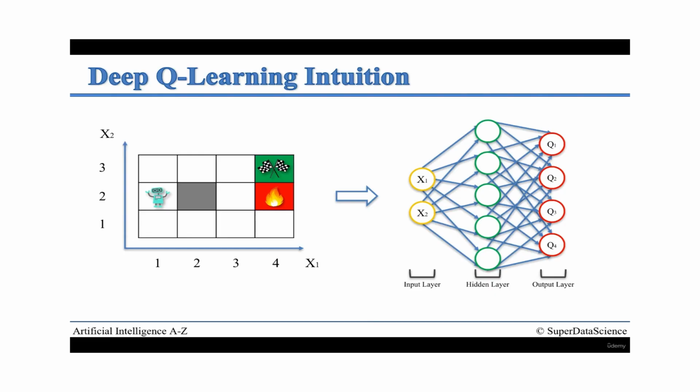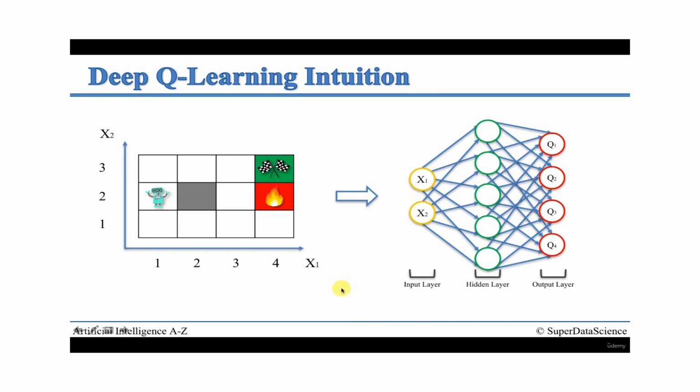And just like we've seen in the deep learning course, if you've been in our deep learning course, or if you've done the annex sections, annex number 1 and annex 2, you will already know that deep learning is by far superior to any type of machine learning, let alone simple Q-learning. And that's why we're leveraging the power of deep learning here. So we're feeding in the information about the environment as a vector of values, so in this case just 2 values, into a deep neural network, and then we're using that to decide which actions the agent is going to take. So that's a high-level overview of why we're doing this.